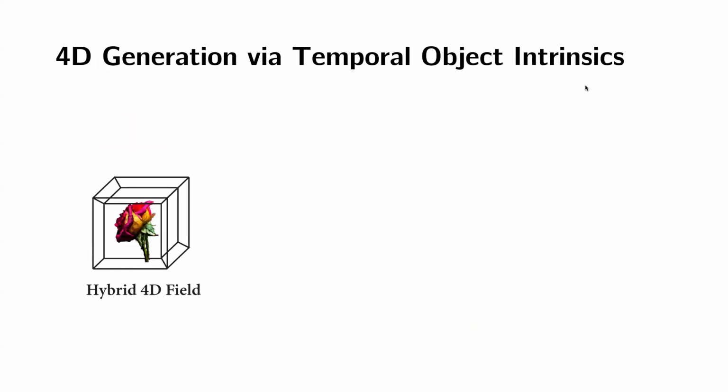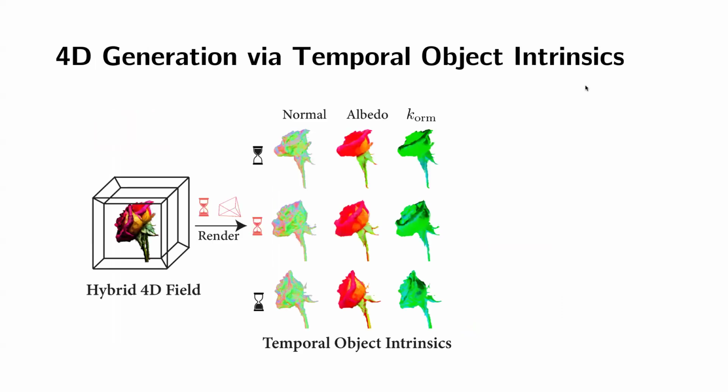this thing we call 4D hyperfields. A 4D hyperfield is something that you can query similarly using a viewpoint as well as a time point. And it will be able to generate the intrinsics you want to get, the digital twins of the objects. You can render just like a neural field, like a NeRF, right? You can render it, but now you can also query with time. So it's a temporal neural field, in some sense, you can think about it that way. But also the output is not radiance, it's the intrinsics, like object geometry, normals, and albedos. So in that sense, you have a 4D digital twin.